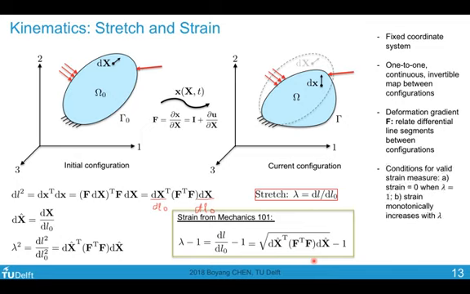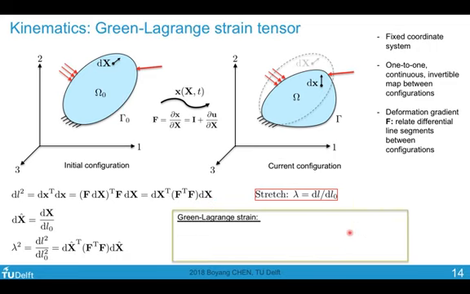So theoreticians considered other definitions of strain when we move from a one-dimensional space to three-dimensional space. There are some conditions that need to be satisfied when we develop a new definition of strain. Number one is that the strain needs to be 0 when the stretch is 1, which means that when there is no stretch, you should not have any strain. Number two is that the strain must monotonically increase with lambda. So if there's more stretch, you have more strain. These are the two conditions. We can come up with a better definition of strain that can circumvent this square root operator. And this is called Green-Lagrange strain.